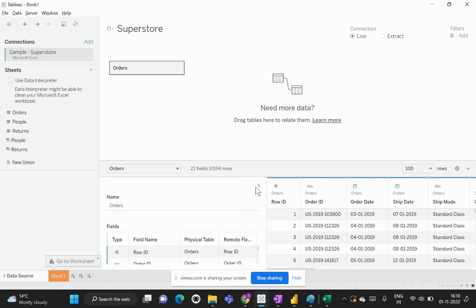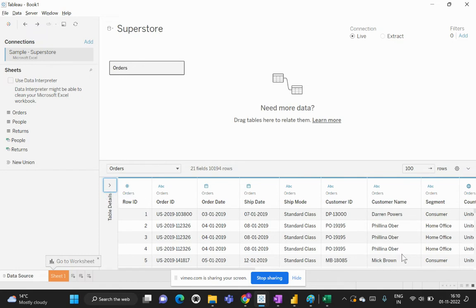And if you would like to expand this area to see the data preview, you can just click on this left arrow, and that would optimize the space for you to look at the data within that particular table. Now, this is the preview of your table, which is from the orders table, and you can see the list of different columns within it, and you can also see the data types allocated for each column name. The data type is by default allocated by Tableau itself. So Tableau would look at the values which have been stored within each column, and based on the values, it would identify and categorize them into different data types.